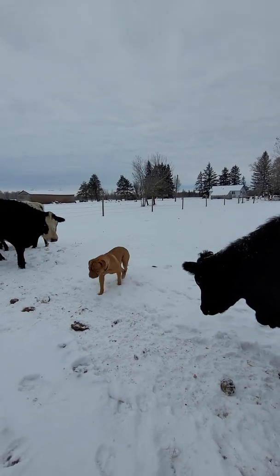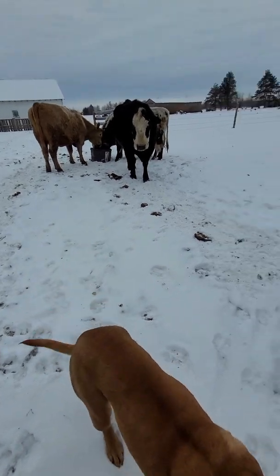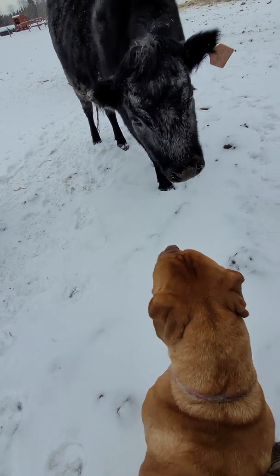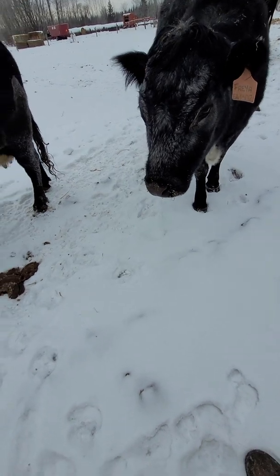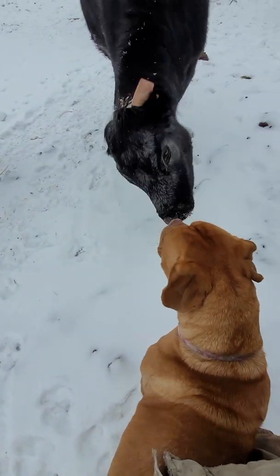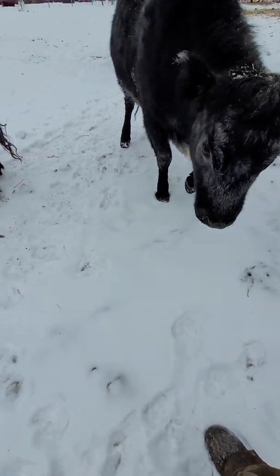Oh, this is a funny relationship, this dog with the cows. They don't seem to mind her. They don't like that livestock guardian dog much. And she's really not afraid of them. She comes and she wanders out. She checks on the cows.